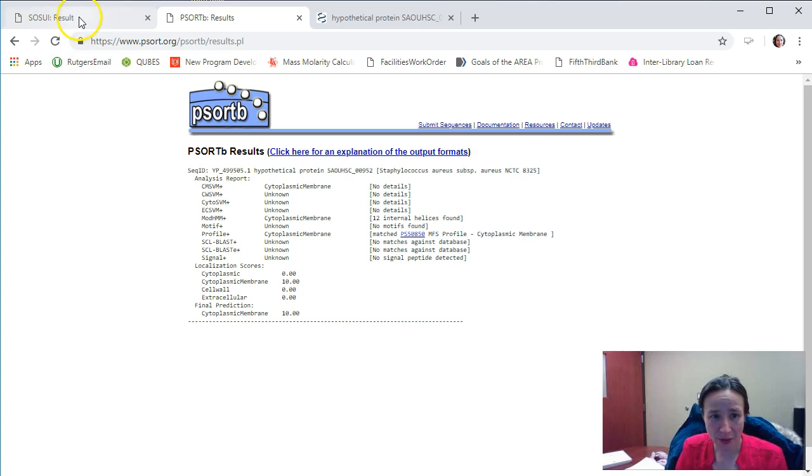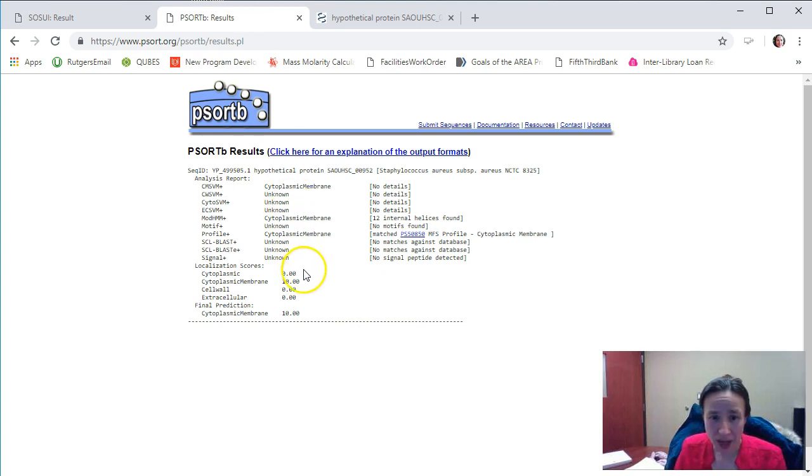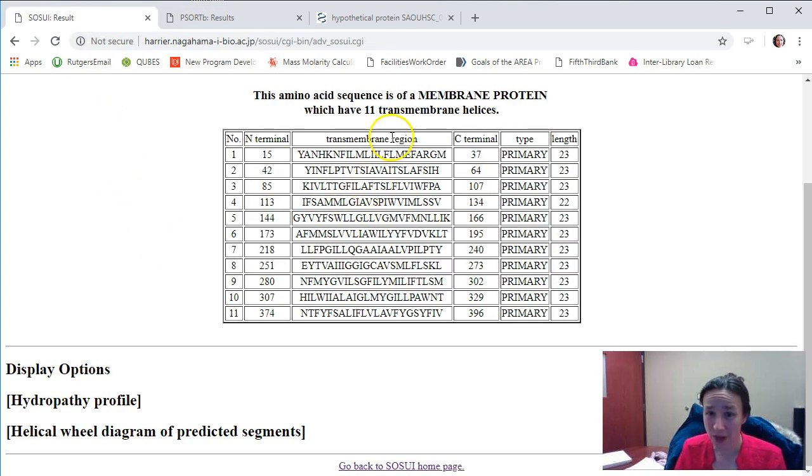Fortunately, this protein is rather straightforward because it has these transmembrane regions that SOSUI was able to detect. PSORTb was then able to pick up on those transmembrane regions also, and give basically 100% confidence that this particular protein comes from the cytoplasmic membrane. We expect that because SOSUI found these transmembrane helices.